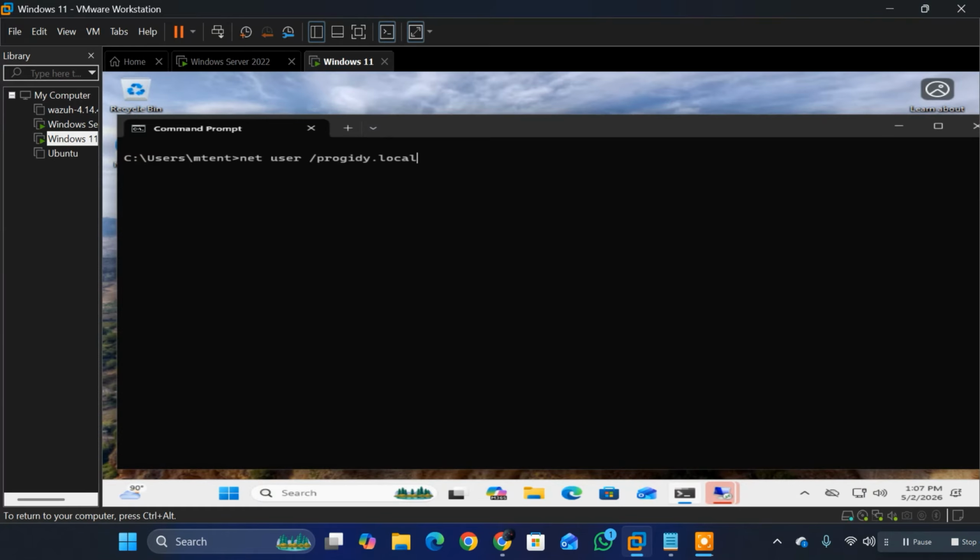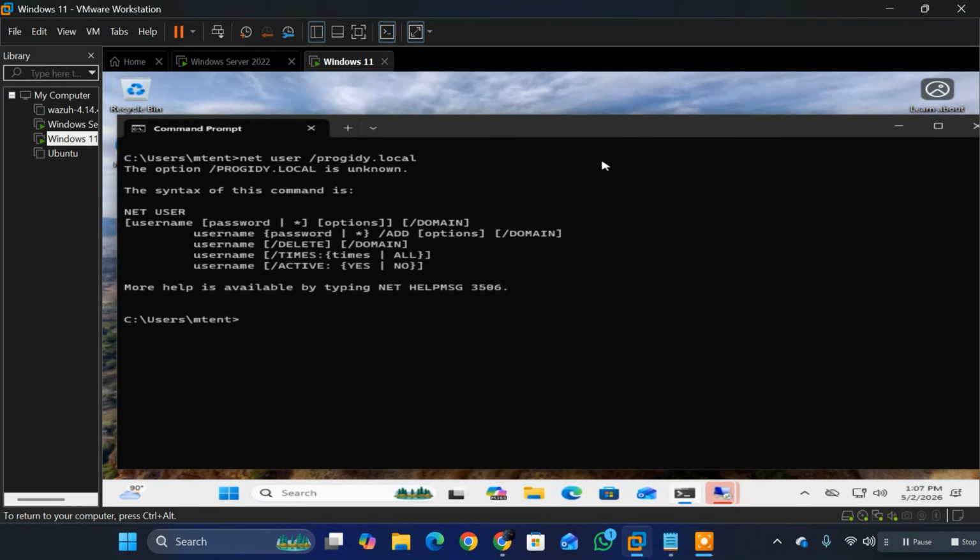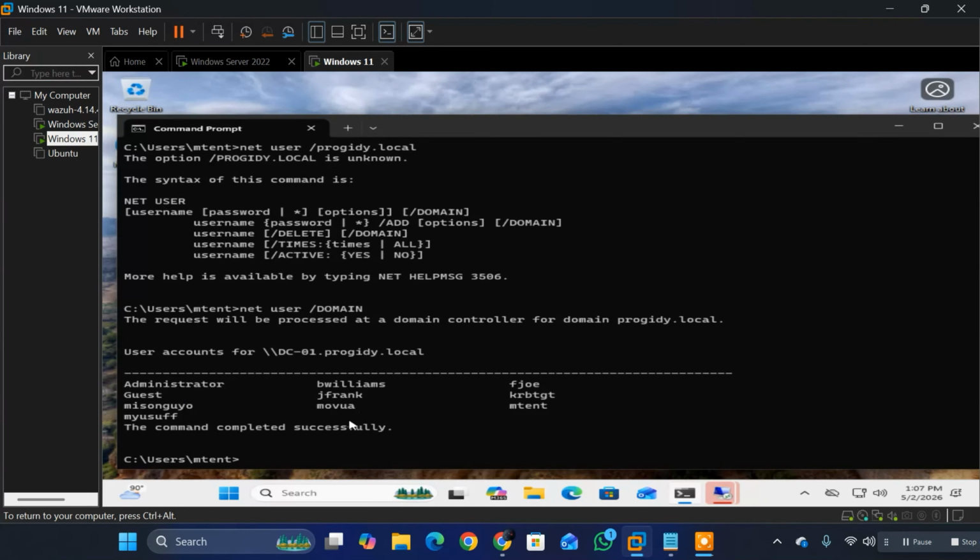Okay, we can actually do domain. Type the domain. Domain, yeah, enter. So you can see this is the domain that we are connected to.